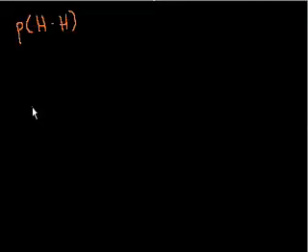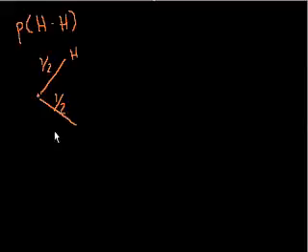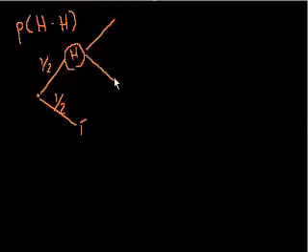All right. Well, we already know that the probability that I get heads the first time is 1/2. There's a 1/2 chance I get heads the first time, and there's a 1/2 chance that I get tails the first time. And then I'm going to flip again. Let's say in this world, there's a 1/2 chance that we enter into this reality where the first flip is heads. And then in that world, I'm going to flip a coin again. And I know that there's a 1/2 chance of heads. And this is the second flip, and a 1/2 chance of tails.